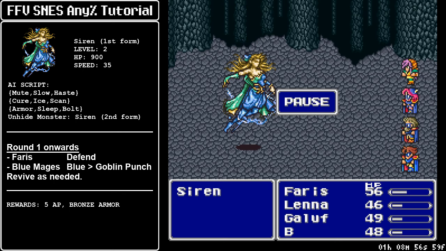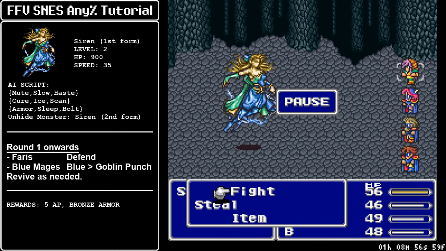Alright, so let's see what she gives me here. Also, before the battle starts, you want to hold R and then A to offer a defense action for Faris, because you just want to get rid of that turn quickly.